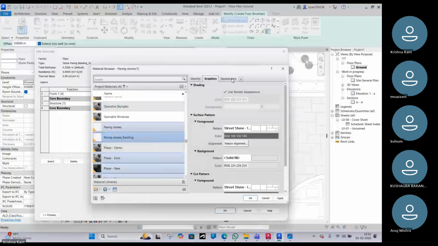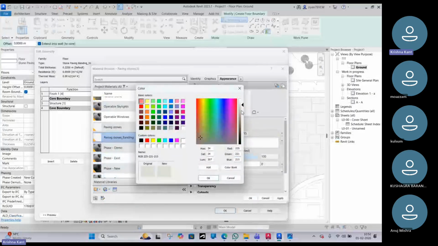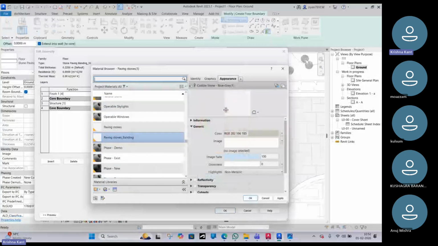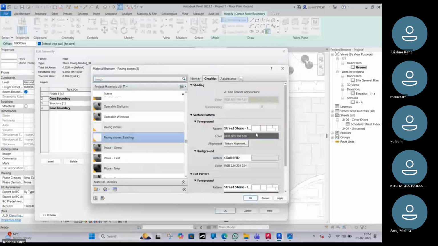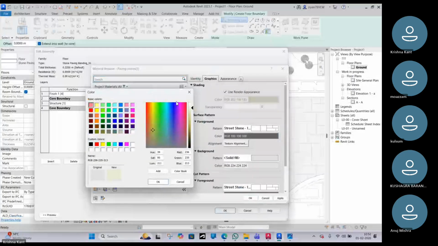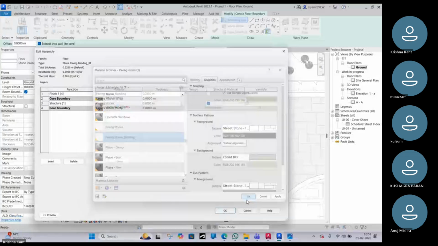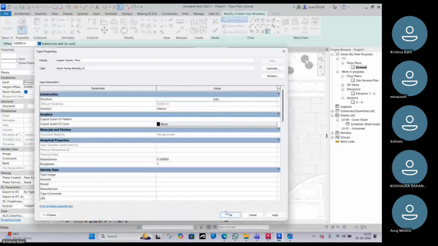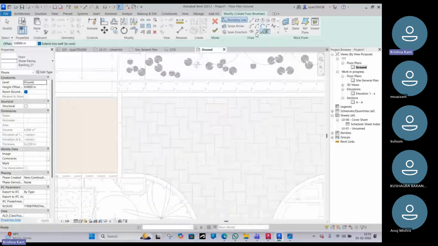And in the material appearance, you can make the color a little darker, so it will differ slightly. Let's create this banding.